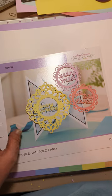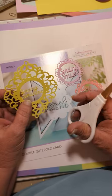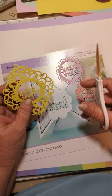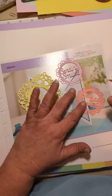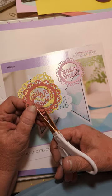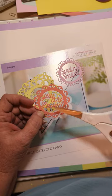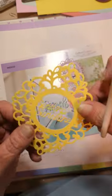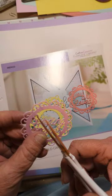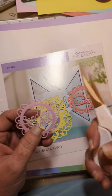The next thing is I was asked what I thought about how these sentiments would cut out, and really I thought they would be okay. Now, it depends on what you want them cut out for. If you want them cut out to use the sentiment, then I don't really think it's going to work because of the way these edges here, like right here and here. I think it might be kind of hard to get that curve right on there. See, this one might not be as bad, but as far as for the circle itself, I think it would be fine.